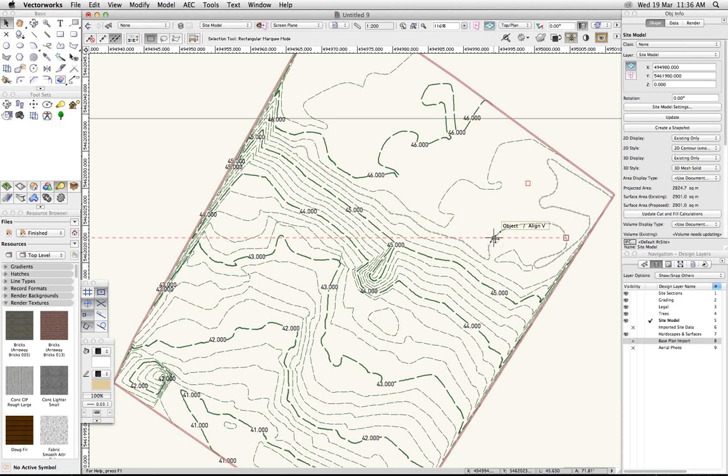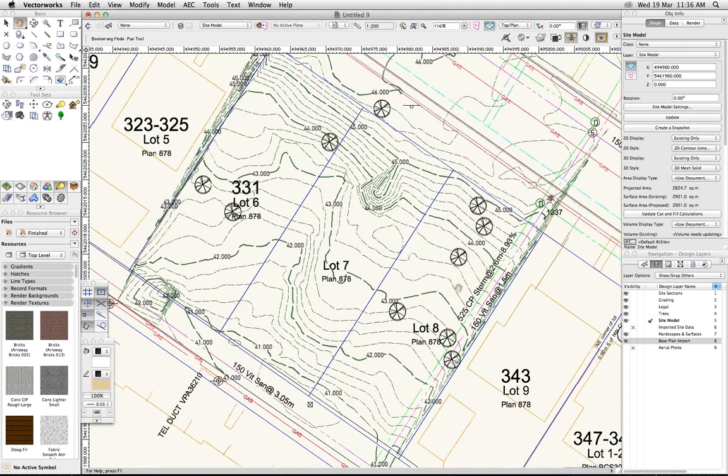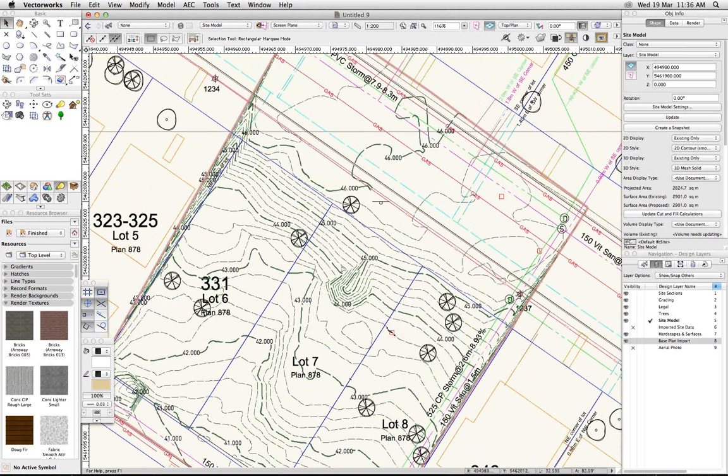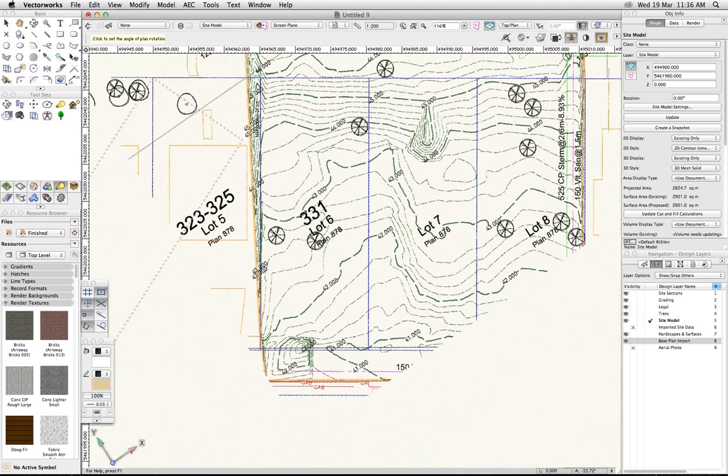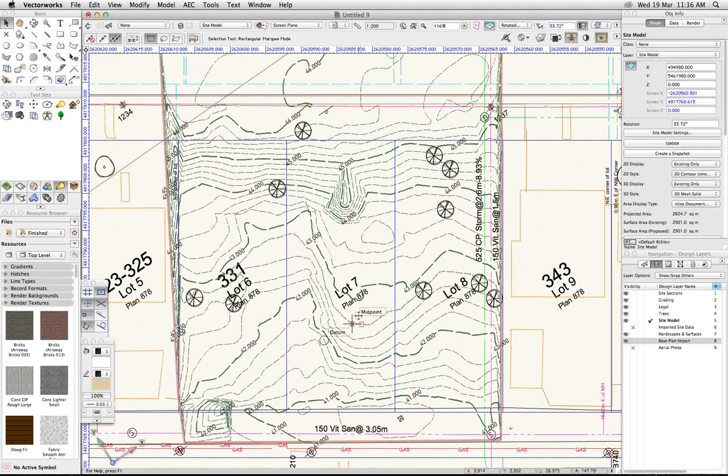Then to do the site model crop, I'm going to do a couple more things here. I'm going to bring back that, and let's set ourselves up to work on the orthogonal. It'll be much easier. So I might go like so. So I'm squared to the site that I'm going to work on. And there's a couple of ways, actually, that I can now crop this site model back so I don't get those funny edges, and so that I can see more clearly just the part that I'm going to work on, which is this center lot here.